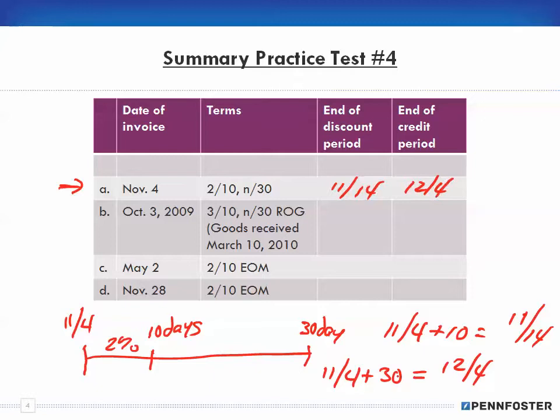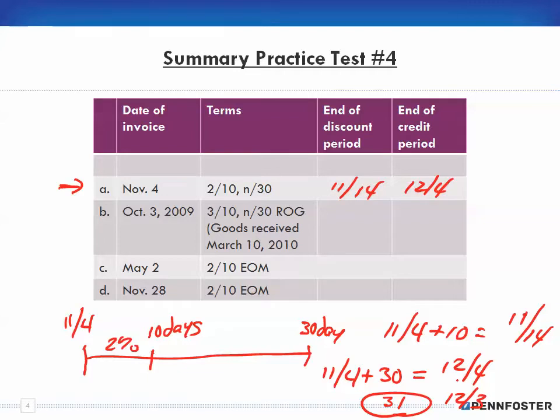But remember, this is only applicable if it's 30 days. If for some reason, and I know November doesn't have 31 days in it, but if November did have 31 days, so that's like one extra day in the month of November, that means I wouldn't have 12/4, it would end up being 12/3. That's if there was 31 days in November. So remember to pay attention to how many days are in the month. You can't just go and say, oh, well, November 4th plus 30 is December 4th.